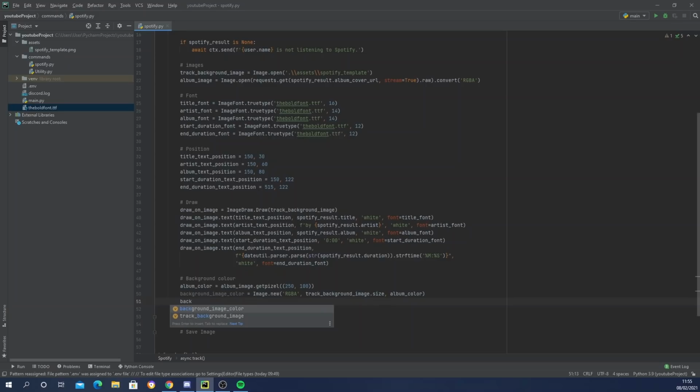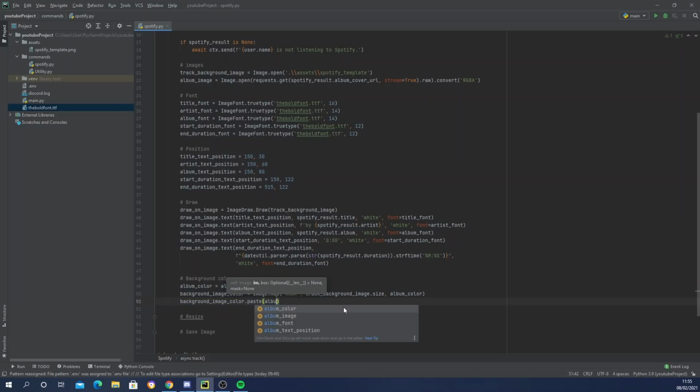And now we're going to paste that. So background image color dot paste, and we're going to say album image resize, and then 0, 0 for the positions.